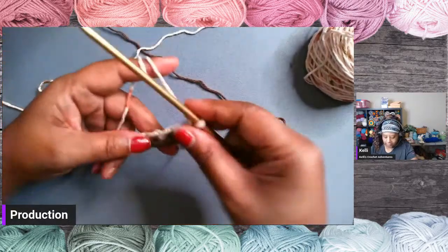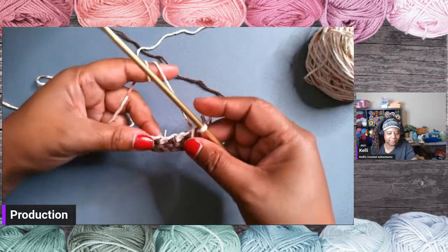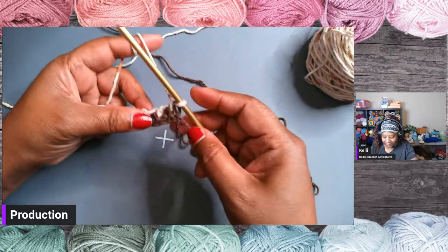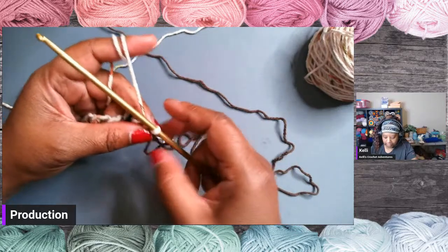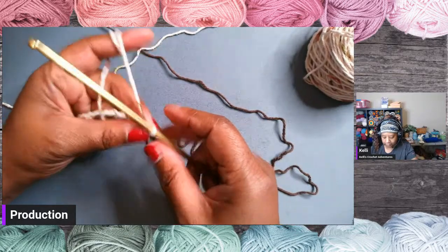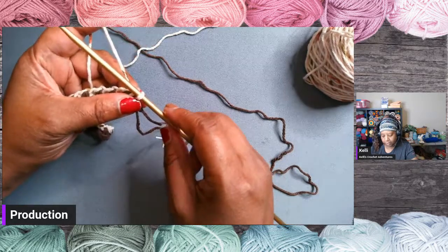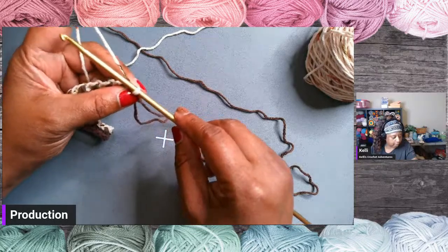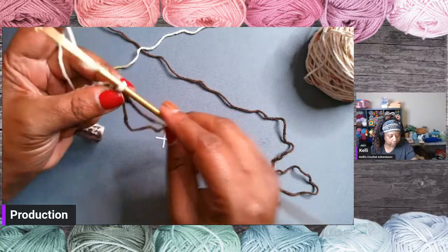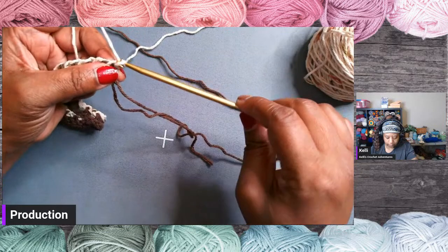When this is off the hook, I know I still have to work with the same color. So I know that I don't turn my work, or I don't turn my crochet hook. So now we're on row three, and we're going to chain one.